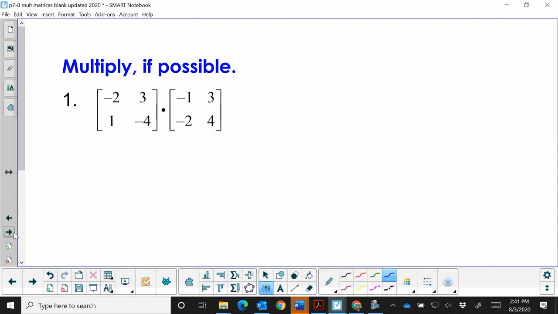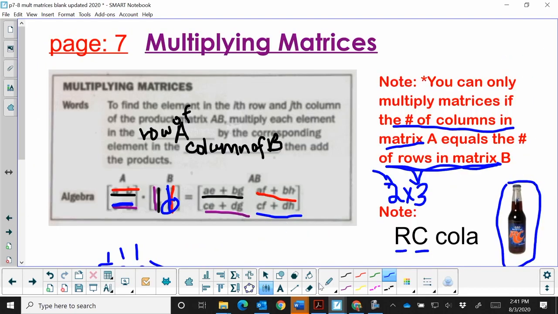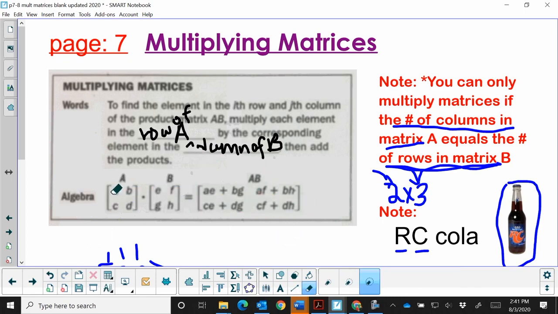Now let's practice actually multiplying these together. So let's go back a couple slides and look at this multiplication. When we go to multiply, we're going to take the first row times the first column, but what do we do with those? Well, we take the first position A times the first position E and multiply those together, and then we're going to add to it the product of B and G, those multiplied together, and that gives us our first position.